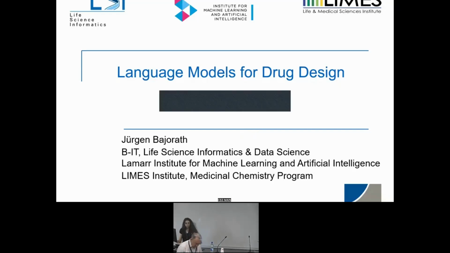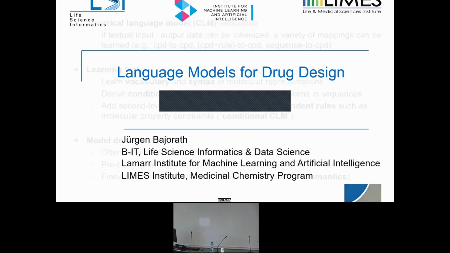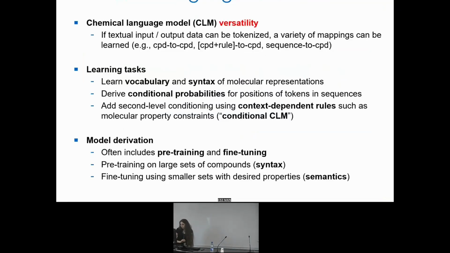I will discuss language models for molecular design. One of the reasons for the popularity of chemical language models is certainly their versatility. As long as we can tokenize textual input data, a variety of mappings can be learned and translated into corresponding molecular design tasks. And this certainly provides a basis for tackling new types of applications in drug design.